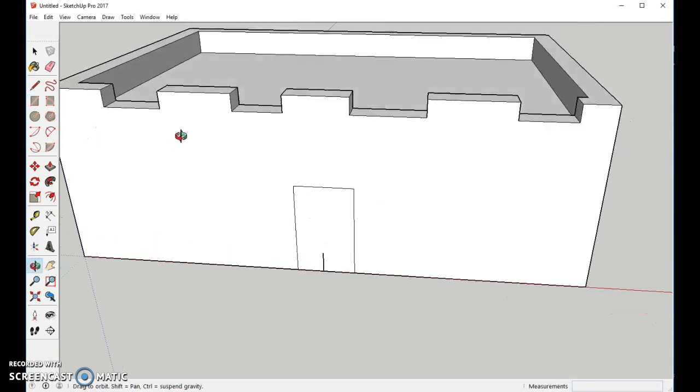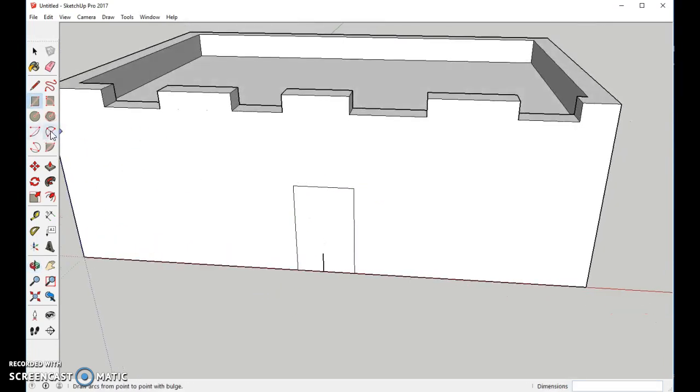And now we're going to do a little bit different than we did before. We're going to do the two-point arc. Click. Click and then raise this up so that it's on the face with the blue axis and choose an arch that you would like. The next thing I'll do is I'll come in with the erasing tool and I will erase the little line and I will erase this.